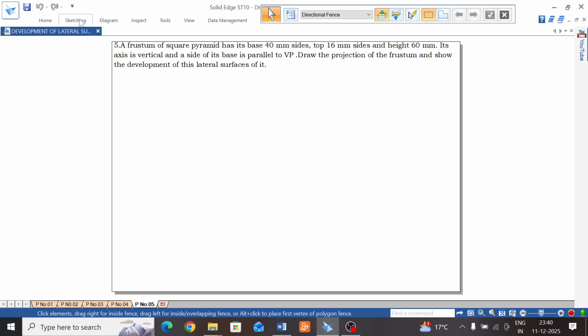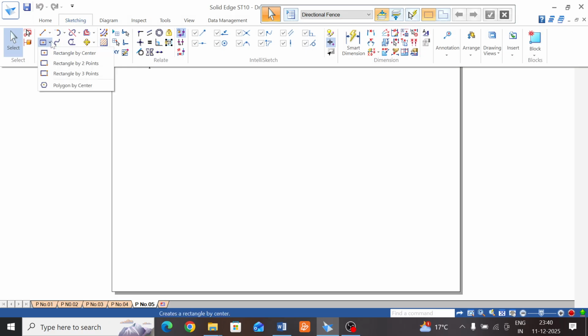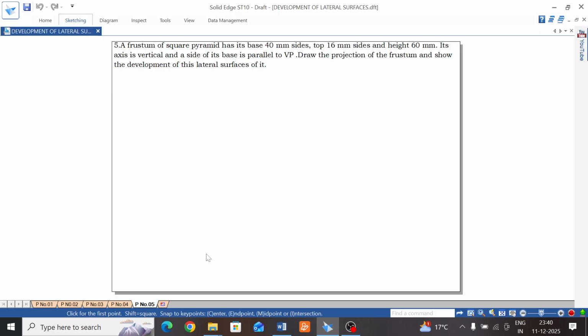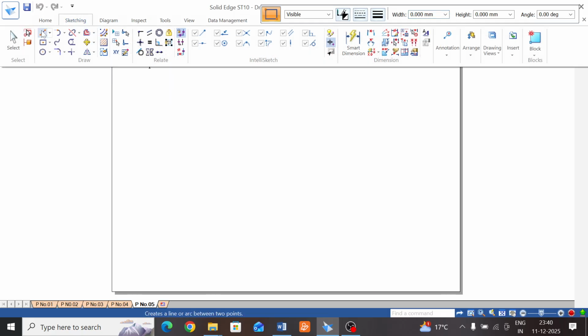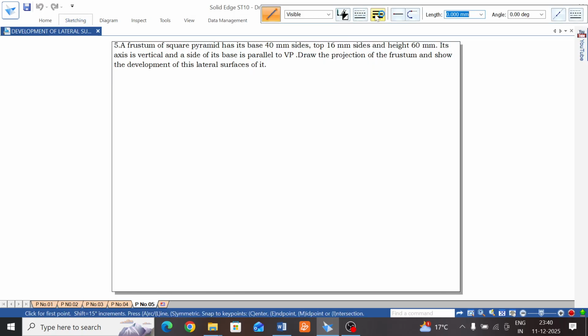First construct the square of 40 mm edge. Go to rectangle by 2 points or the length and angle method. For that, first we have to draw the XY line, a thin continuous line.